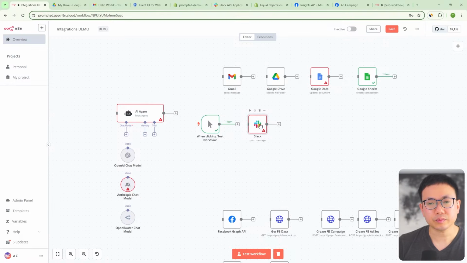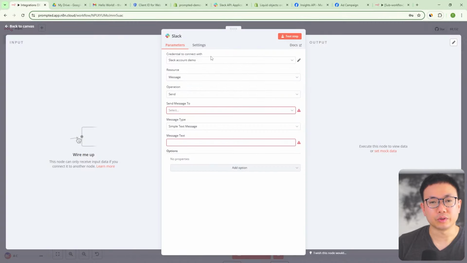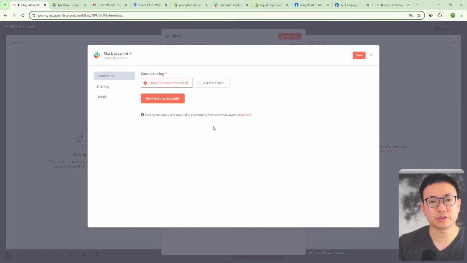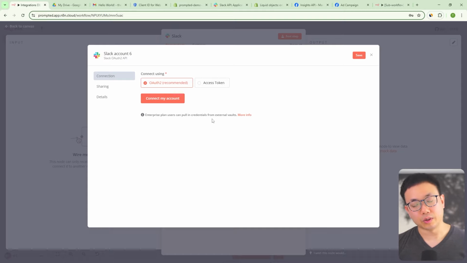So in this case, we're going to, again, create a new credential. And here we actually have a couple of different options. The recommended option is OAuth 2, which we also recommend. But if you want a simple method that has fewer features available to it, you can do the simple version here, connect my account. So why don't we do this first, and then we'll move on to the OAuth 2 method, which has more of the full features, particularly if you want to use a bot.